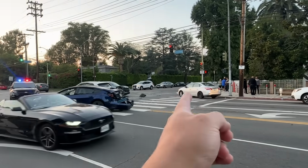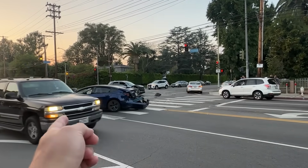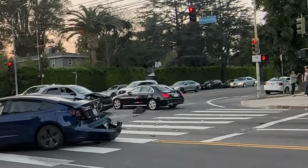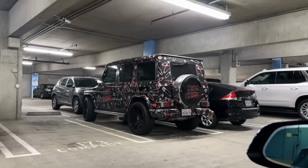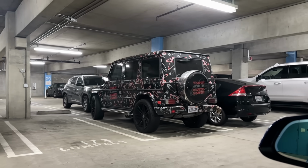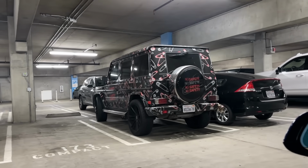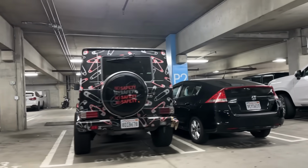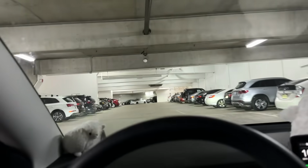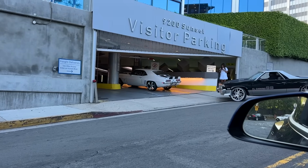Why are they going over all the debris on the ground? I wouldn't even go straight. Look at that. Oh, what are you guys doing? I don't know. It's a G-Wagon with no safety pins all over it. I mean, pretty cool, I guess. Yeah? No? Yeah? No? Yeah? No? Yeah? Oh, well. Too bad. Dude, the El Camino, baby. SS.